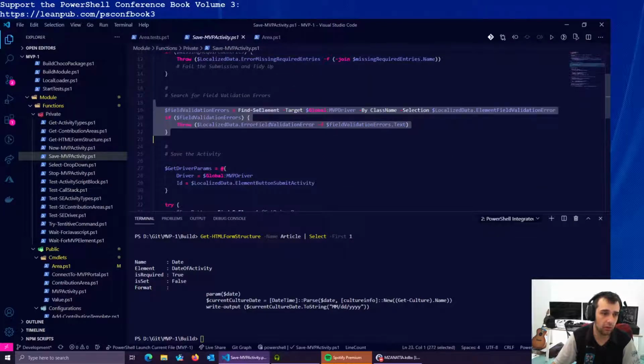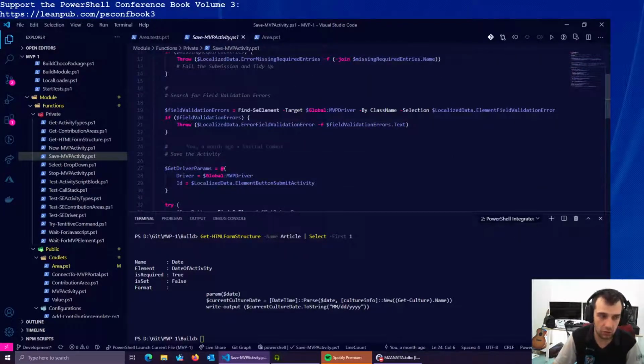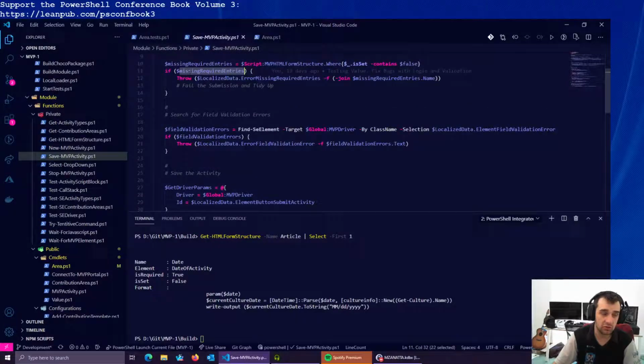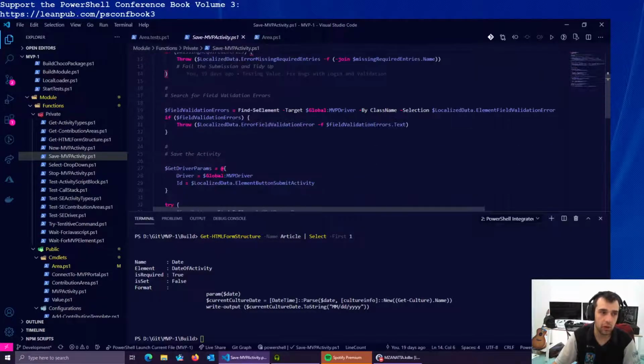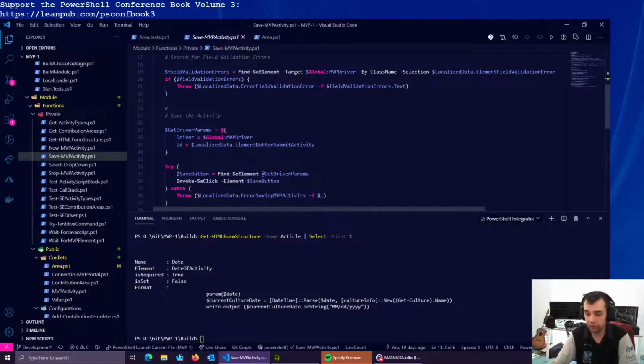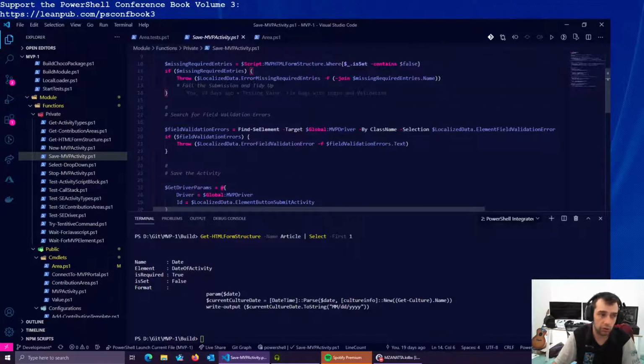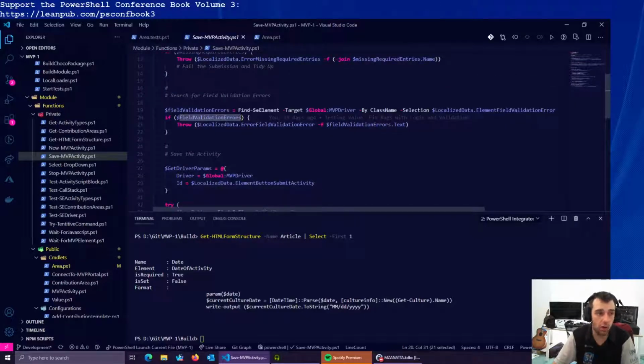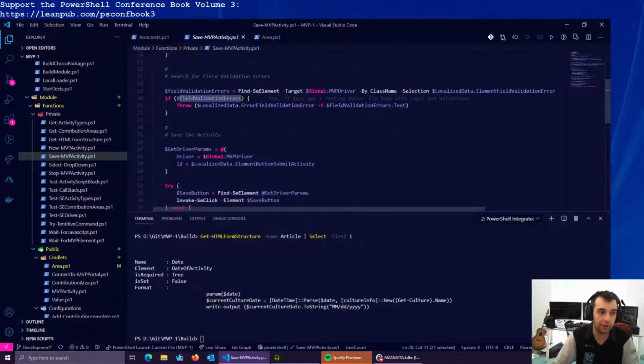But when you're saving, you can see here when we're saving the MVP activity, I'm basically throwing errors if there's specific criteria being met. These conditions are essentially terminating conditions to this function, which causes the function to close. Now, I could rewrite this logic within nested if else statements, but I don't need to, because the only condition that we care about is if it fails. If it fails, we exit the function. Now you could use a return. I'm using throw because I actually need to throw back up to the parent, but with a return you can effectively end the function without having to do anything else.